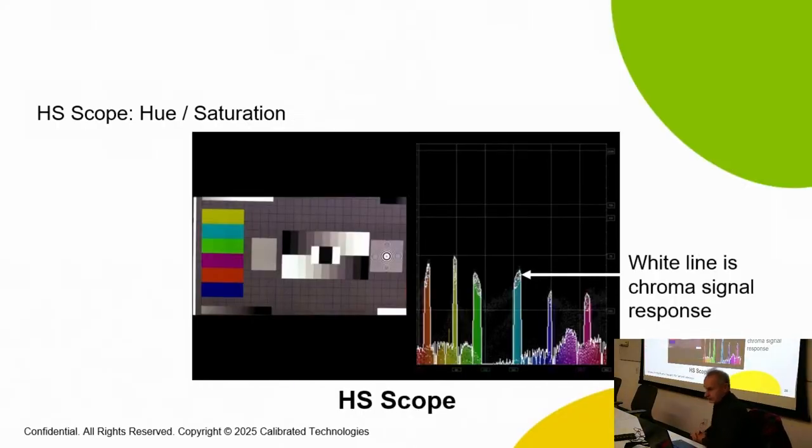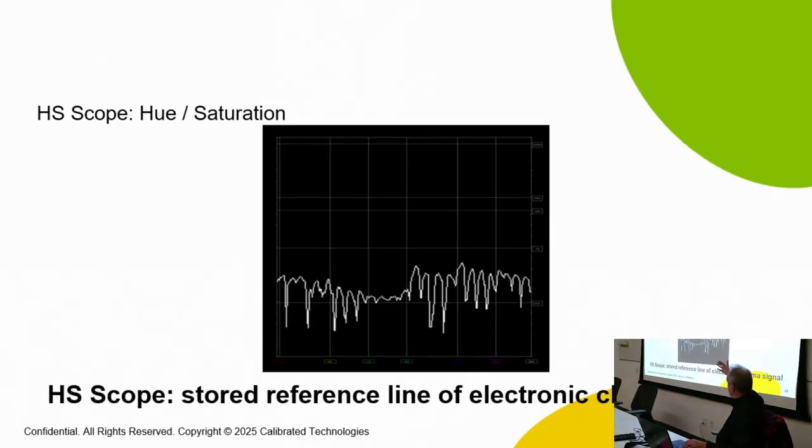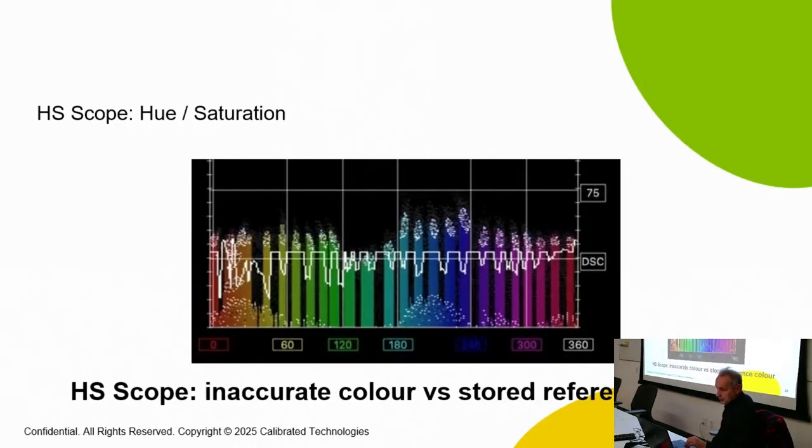So there's the chart, there's our reference point, and I call it the camera's chroma fingerprint. If I match it, then each camera will match. Each light will match. So there's our color reference, and there's our white reference, and we go from there. Now, is that matching? Of course not.